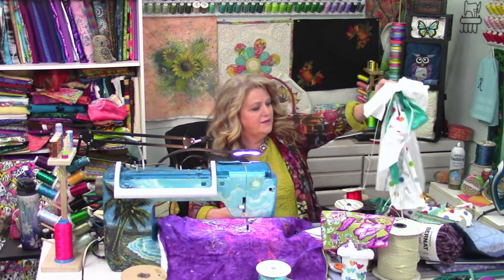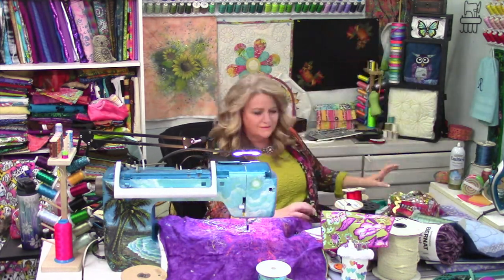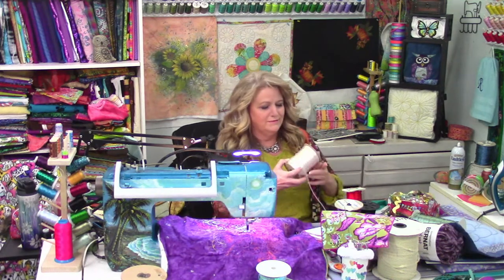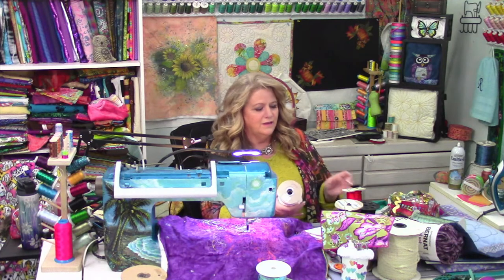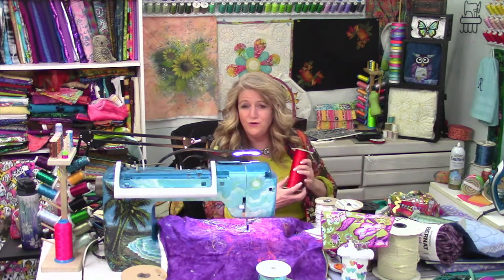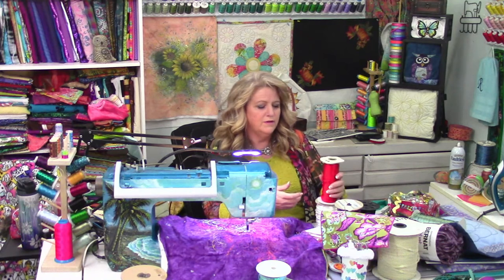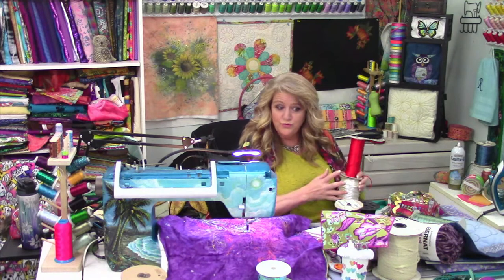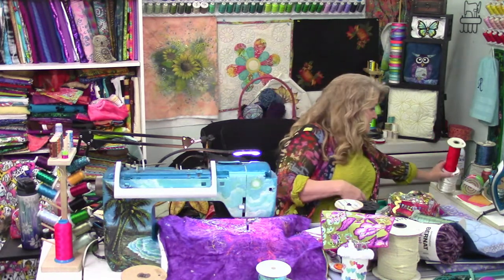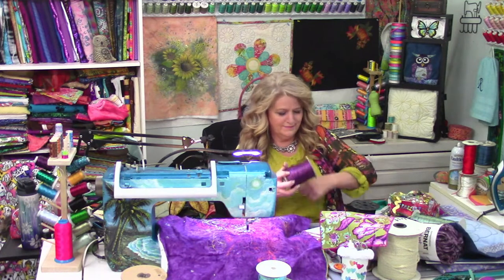So there's no way I can sew with all of this here. And this is, ugh, I do not like doing this at all. I didn't do this, so I'll save this. I already showed you how to do the corded pin tuck. So what I'll do is I will save this for maybe next week's project. I'll use that technique so that you're not disappointed in me for not showing it.